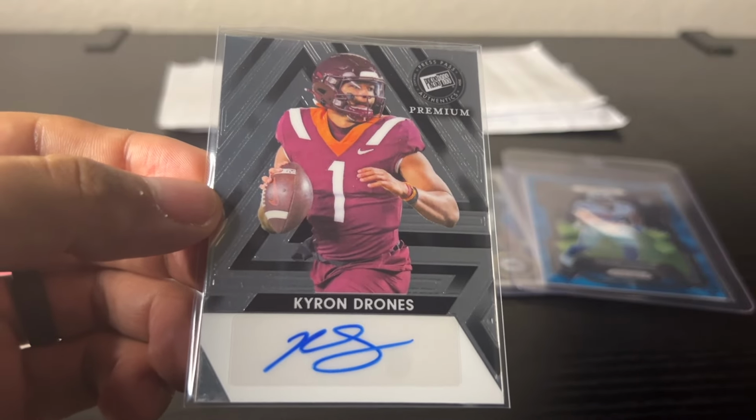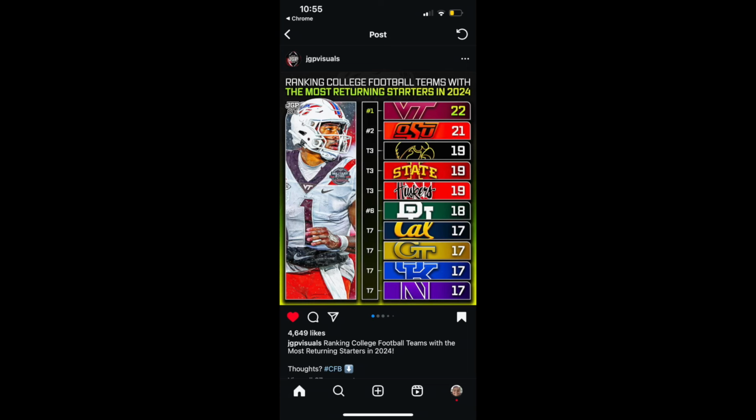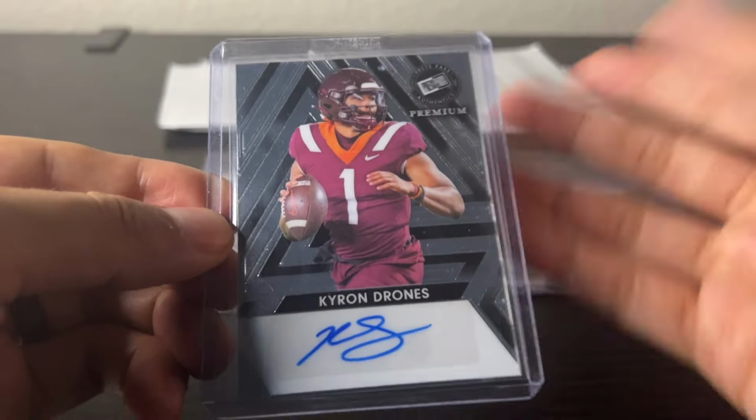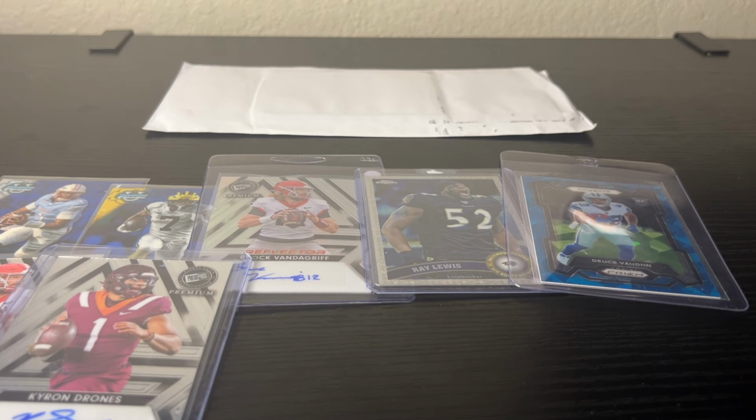Virginia Tech's like top 5 in returning production. They have, I think, 21 starters at this point. I've mentioned it many times at this point. But yeah, wanted the Virginia Tech jersey. So I'm not buying his Leaf anymore, but I still think there's value there. I don't think it's going to be as expensive now. I think that being his only auto for a while definitely drove the price up. But now that he's got some Virginia Tech jerseys, I wouldn't hate picking up a couple more, I guess. But Virginia Tech, I'm a little nervous that they're the off-season hype team, and then we get to the season and it's like, oh, not what we thought.